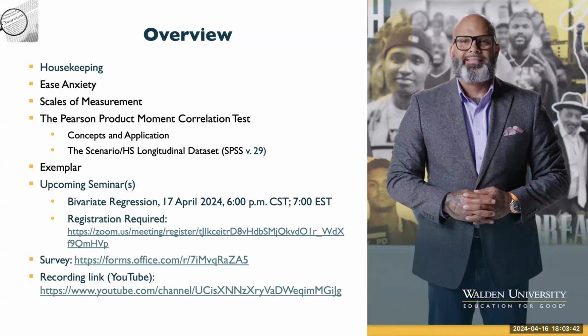And we'll jump right into the Pearson Product Moment Correlation test, right into the concepts, the applications: when, where, how do we use it. Then we'll jump into the application for those individuals that may be taking the research course at Walden, the first research course. We'll look at one of those data sets that you would be using for the Pearson Product Moment Correlation test. As we always do here, we'll take a look at an exemplar, which you'll be provided a copy. And then the upcoming seminars.